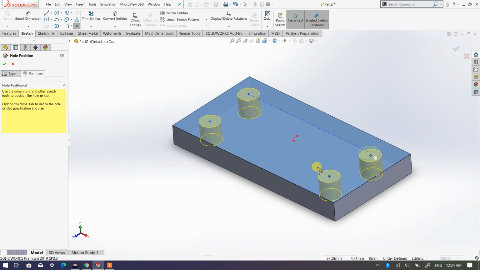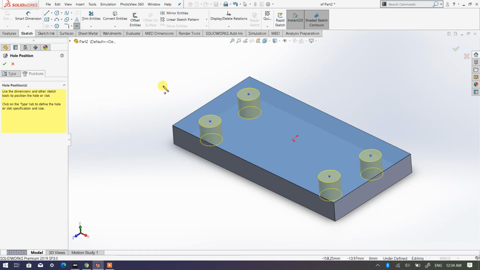Once you have located all these 4 holes, if you still remember, in the hole video I already mentioned this.